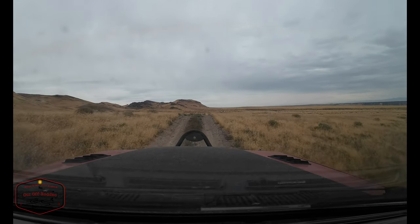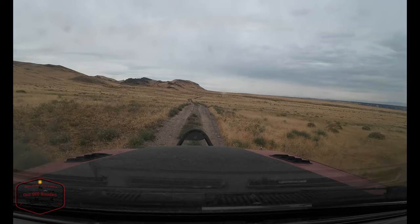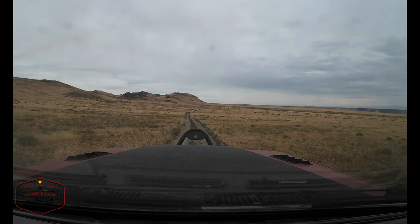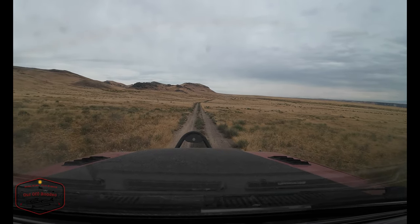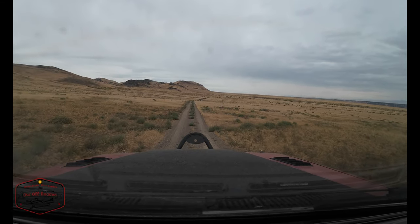Smelling antifreeze. Guess I better pull over up here somewhere and find out what's going on under there. I just did a coolant flush on this and replaced a few things, and maybe it's just a loose clamp or something. So get up here and get pulled over and find out what's going on.